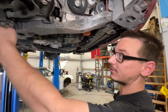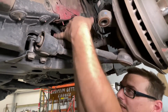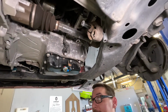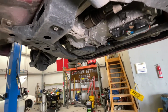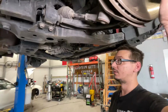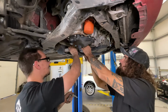The sway bar goes over the steering rack, so I have to figure out what I'm gonna do with that. I unbolted the steering rack, but I have to unbolt the sway bar from the lower or the subframe. Right now I'm gonna take this mount off because we don't need it. And then I've got to figure something out because impact sockets are too big to fit in here for this 36 axle nut. So we might do this without taking the axles out of the hubs.